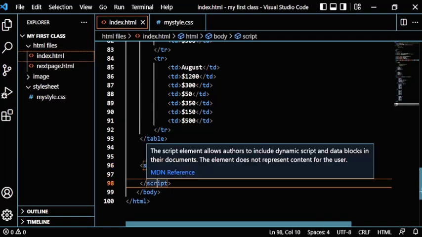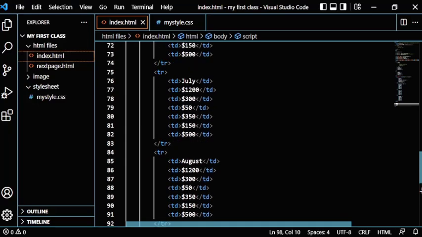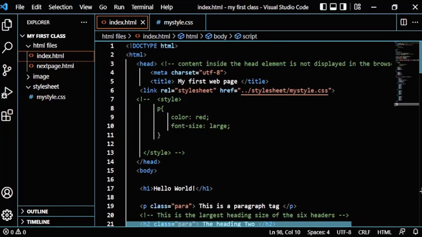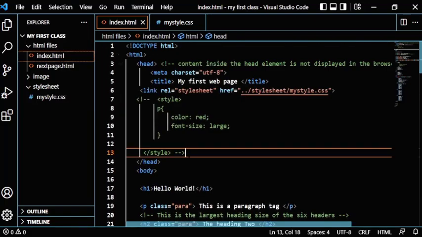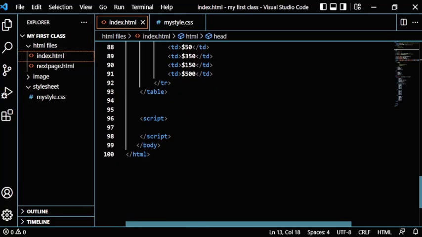Now, very importantly, you can place this particular script anywhere on this particular file. So we can have it inside the head element, we can have it in the body just as we have it here, or we can have it below the body.